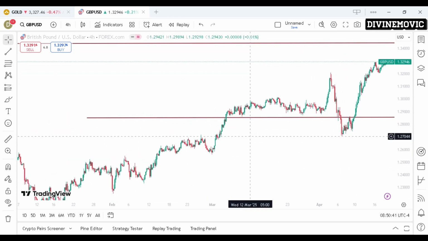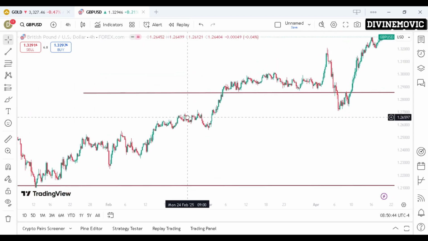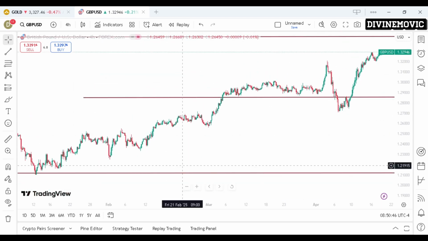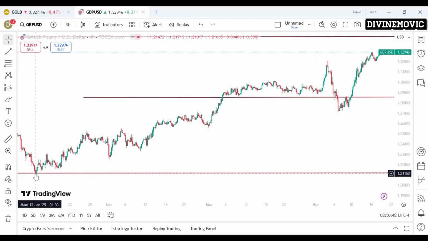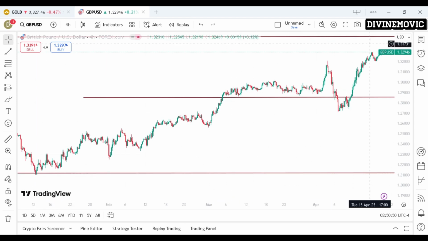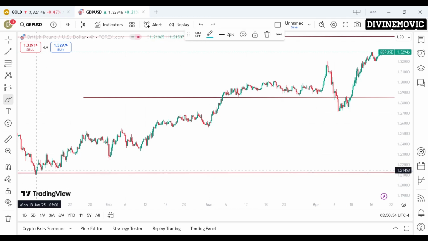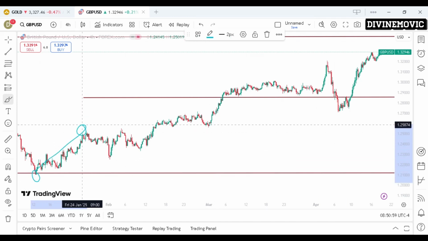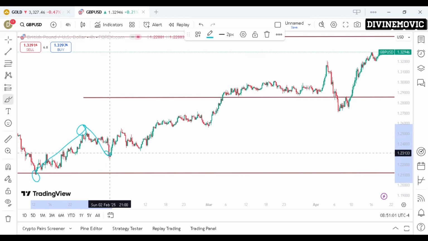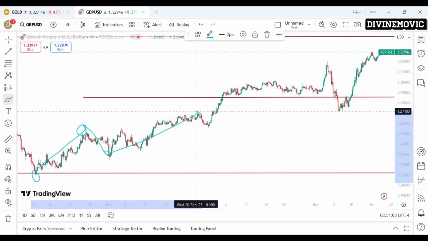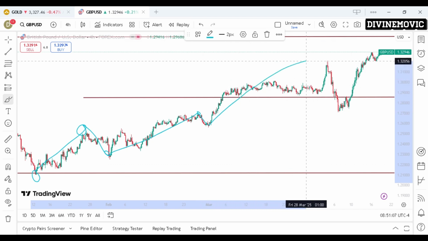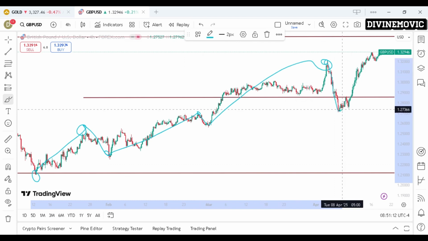Now, for us to simply identify this market structure, we are simply going to start with this particular one that is here. How the price moved from this point to the current point price is. In this case here, we would see that here is simply the swing low, here is the swing high, this is the swing low, this is the swing high, this is the swing low, this is the swing high, right? This is where the swing high is, and here's acting as the swing low.